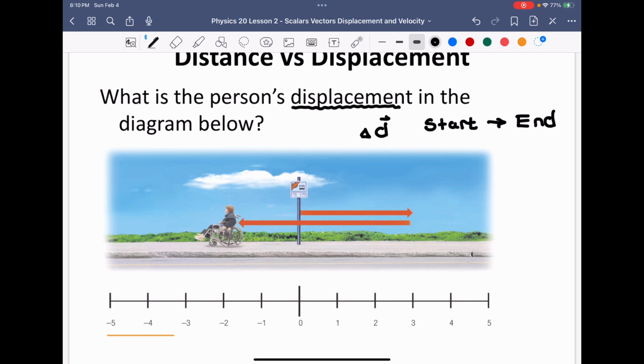Now, let's be specific with that. Above, they travel positive 3 meters or 3 meters east. And so you could write it either way. Either way means the exact same thing. Then on the way back from that starting position, they travel negative 5 meters or 5 meters to the west. Because remember, if they're going left on the Cartesian plane, it's going to be negative. If they're going right on the Cartesian plane, it means it's going to be positive.